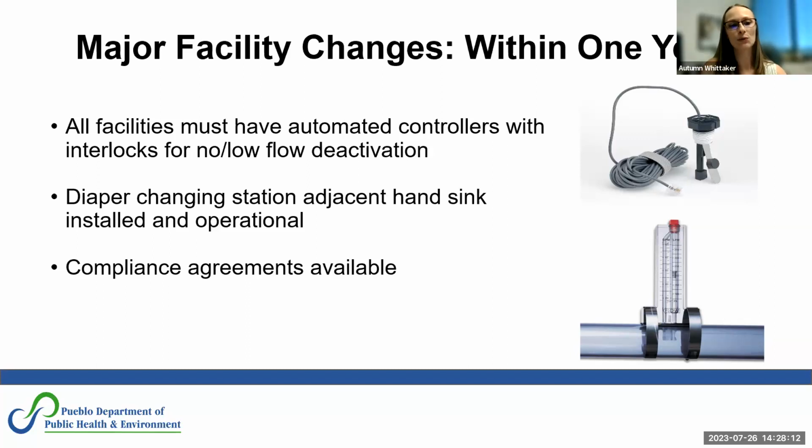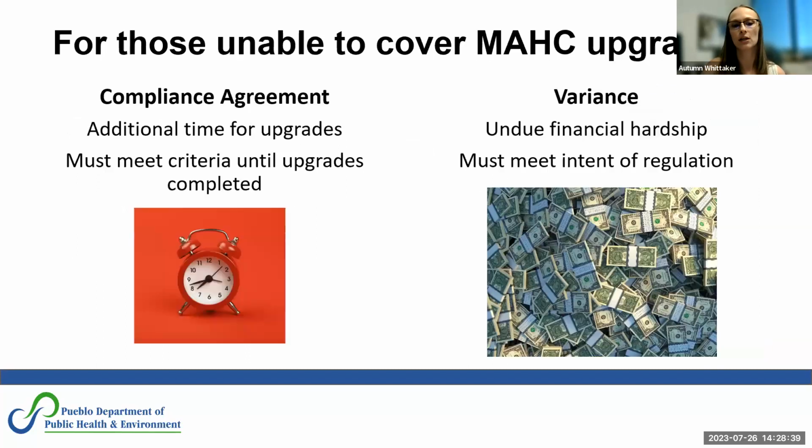And then the next thing was having diaper changing stations with a hard plumbed hand sink installed and operational. And again, our facilities typically put diaper changing stations in a bathroom. So having the hand sink nearby wasn't all that difficult. And then that brings us to those options we had for facilities that could not make those changes within the timeframes upon adoption or within 1 year of adoption. We wanted to have grace for our stakeholders. So we wanted to make sure they had options.